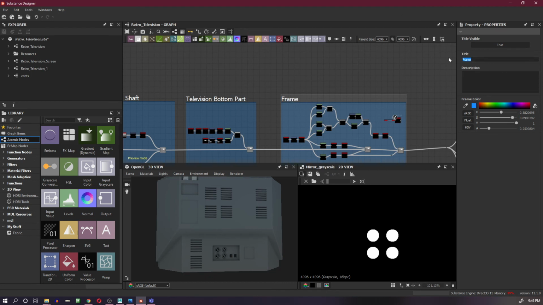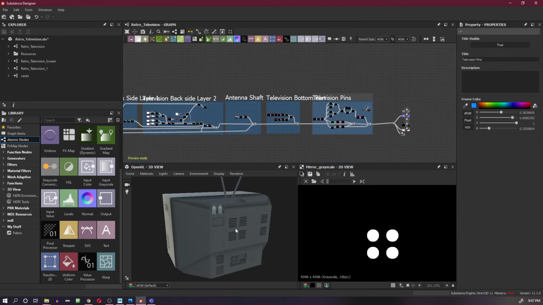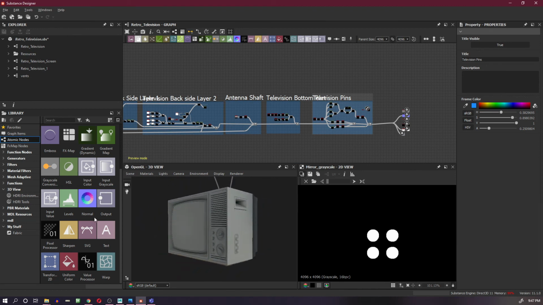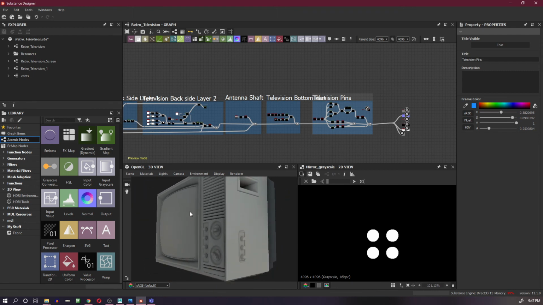So I will call this television pins. Okay, so I have the opacity mask for the television pins, but I don't have the opacity mask for those sticker insets or shafts that we made in the last lesson.